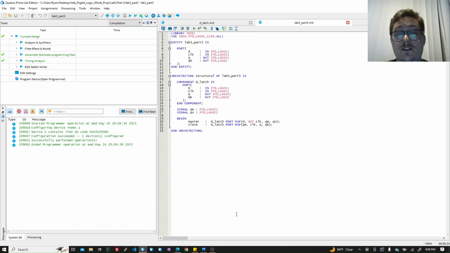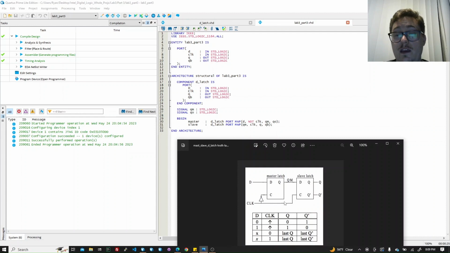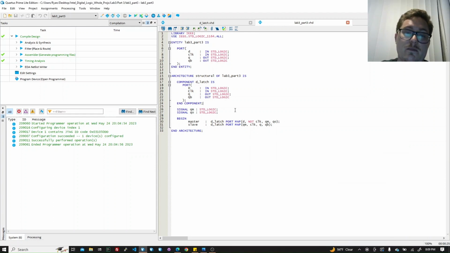And we pass the result of the master D-latch to QM and QO. Those are the intermediate signals, and we can see that those are going into here. QM being Q bar, but QO, I basically just make it the output, but I don't actually use it. As we can see, the slave D-latch receives QM but not QO, and once that's clocked, we'll see Q and Q bar go to the final output on the LEDs in the demo.